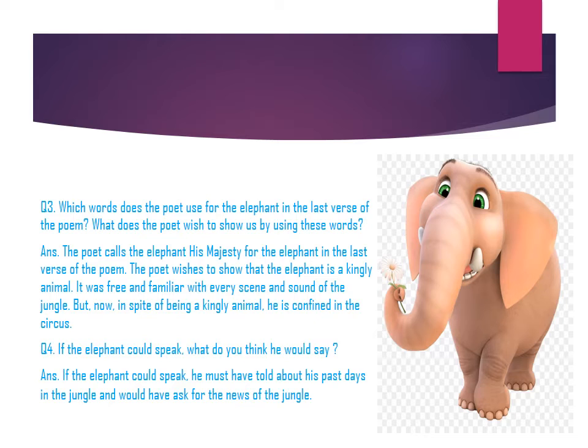Now come to question number 4. If the elephant could speak, what do you think he would say? Answer: if the elephant could speak, he must have told about his past. Yes, old memories, past days in the jungle, and would have asked for the news of the jungle. Why? Because now he is in the circus. So that's why he was remembering his past days. If the elephant could speak, he must have told about his past days in the jungle and would have asked for the news of the jungle.